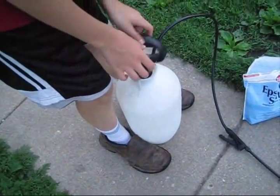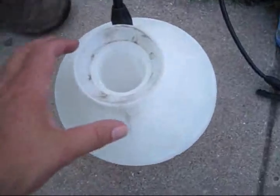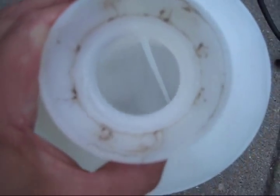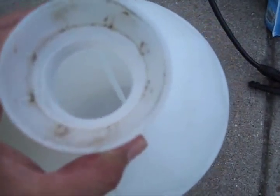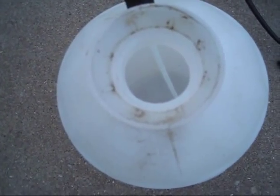Now empty, we've sprayed our 2 gallons of solution. Let's look at the bottom and see what it looks like down there. I don't know if you can see that, but it all went into solution. There's no residue of salt in the bottom. So I would call that a success.